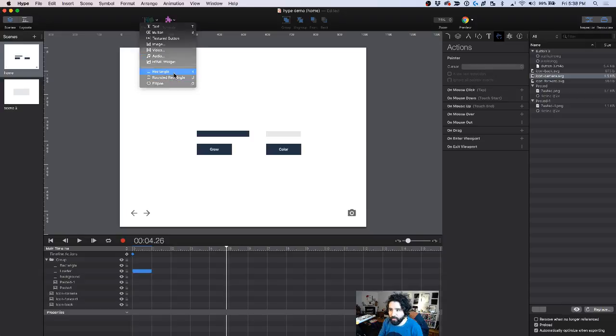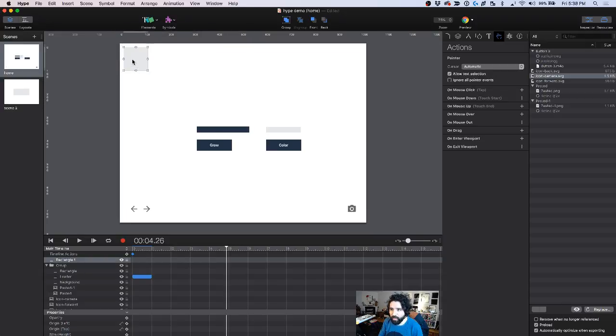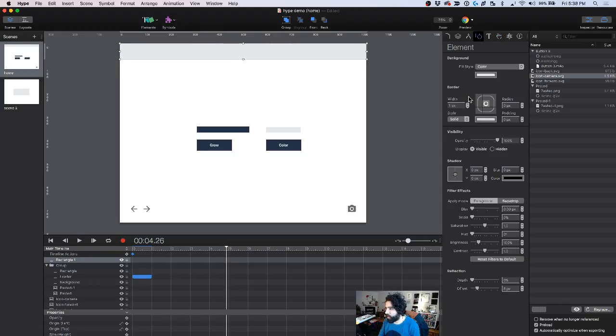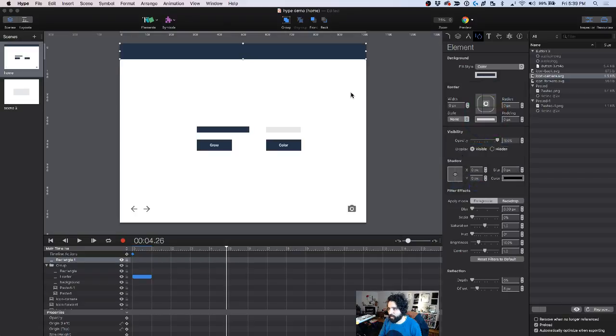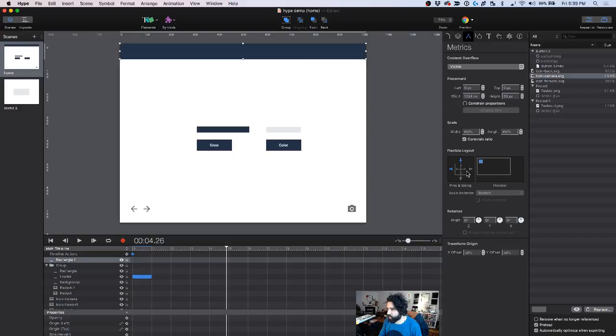So for example, here I'm going to do a rectangle. I'm going to put it on the top, and let's say that this is a navigation bar that I'm going to be using, and I'm going to remove the border. It always adds a border. I wish it didn't. And there you go. Let's make it the width of everything. Okay, cool. Let's change the color to a dark color. Now I'm going to go to my pinning, to my metrics. Yes, it's pinning to the left, to the top. I'm also going to add that it pins to the right.